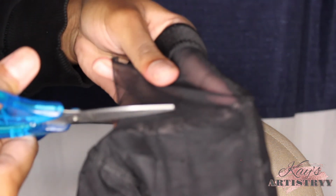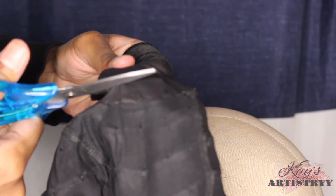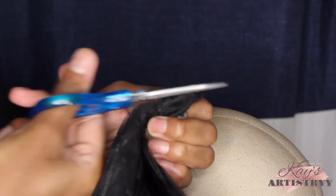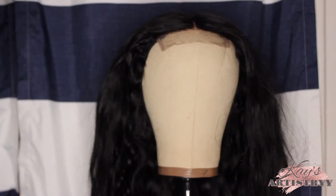Now, to get the closure part exposed, or the frontal part exposed, you're going to cut that piece off. Now, when cutting, you want to be careful because you don't want to cut too close to the thread and then the thread unravels. You want to cut at least a quarter or half an inch away from where you sewed. After you cut that part off, then your wig is complete.